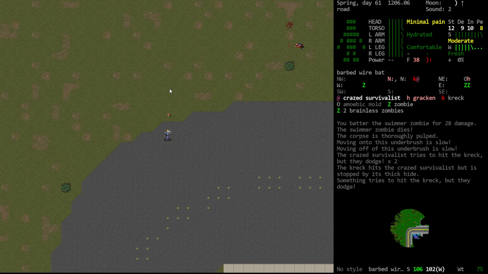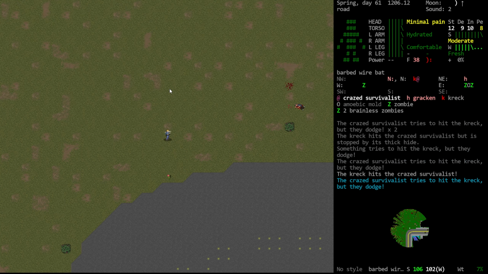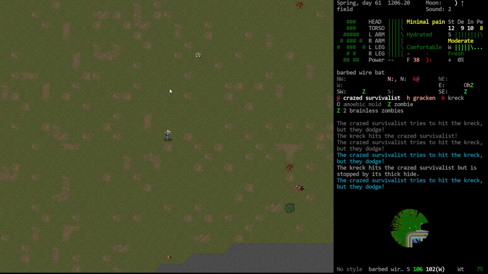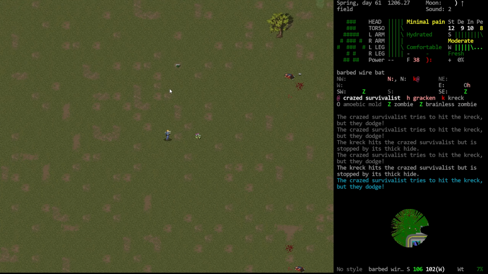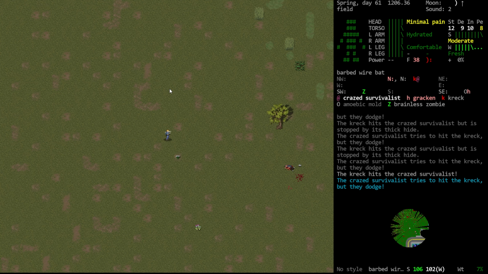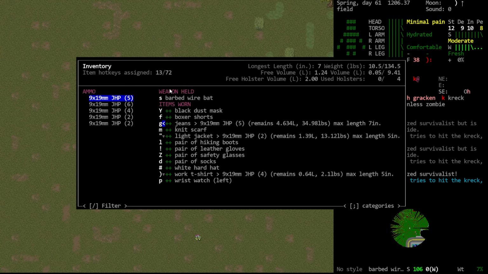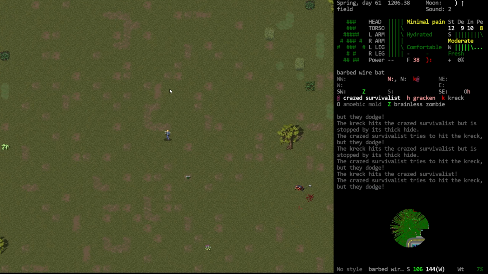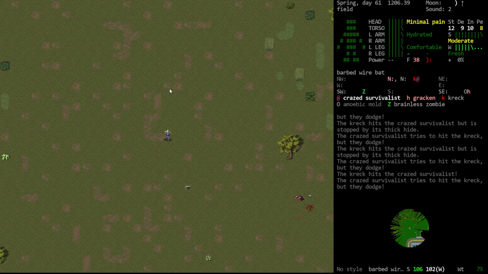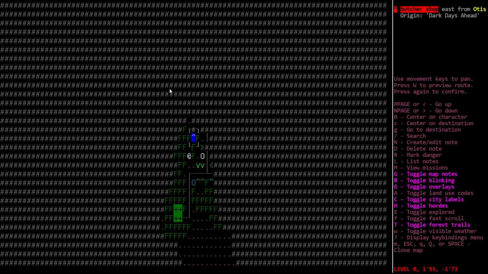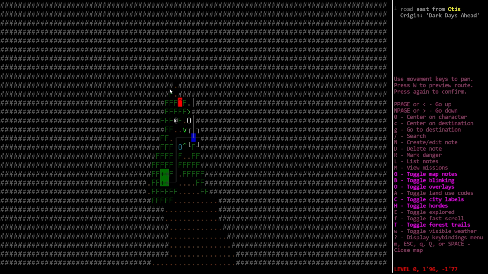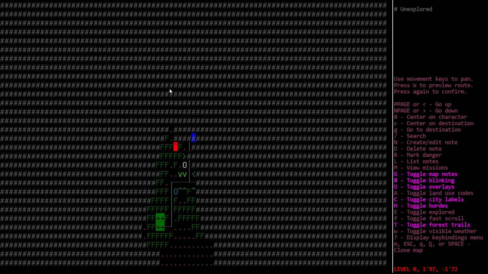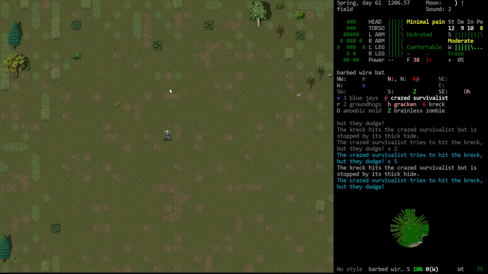Okay, let's see if we can get up here and fight this survivalist. We could run, but I'm not going to waste my stamina when we're about to get into combat. So it has a knife, which is... Oh, should we use our gun? I didn't even bring the gun. I dropped the gun. I've never fought one of these before. I'm worried about how far north they're pushing. Butcher shops tend to have those bloated zombies in them as well. It does look like this town is small though, which is really good news because we could probably just slip through here with our vehicle.